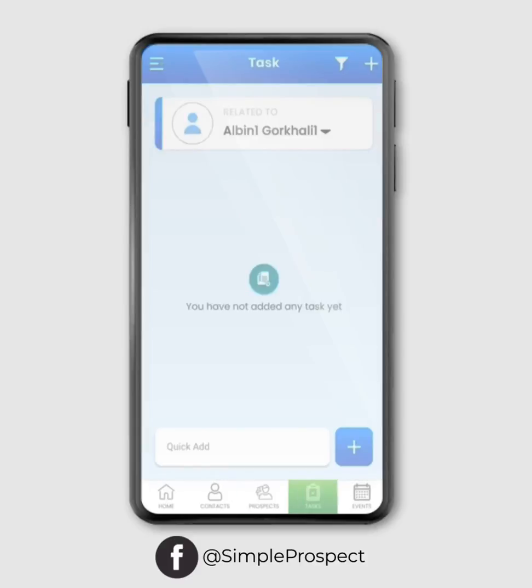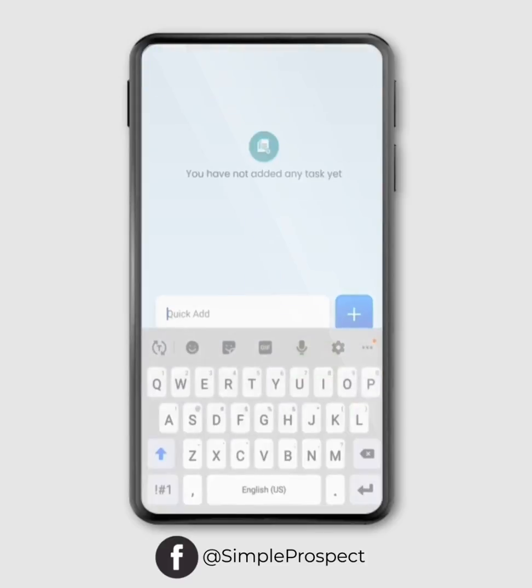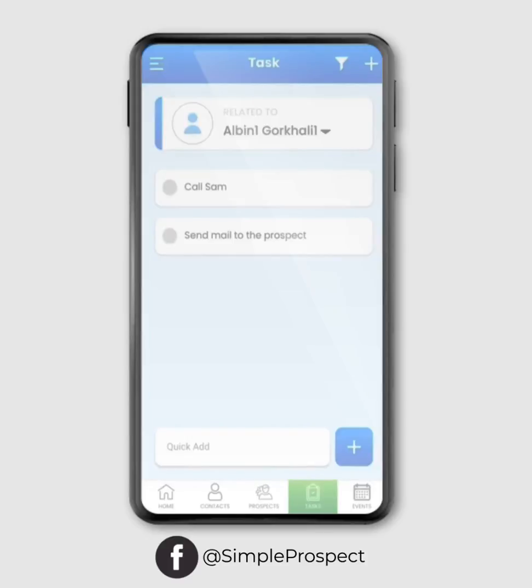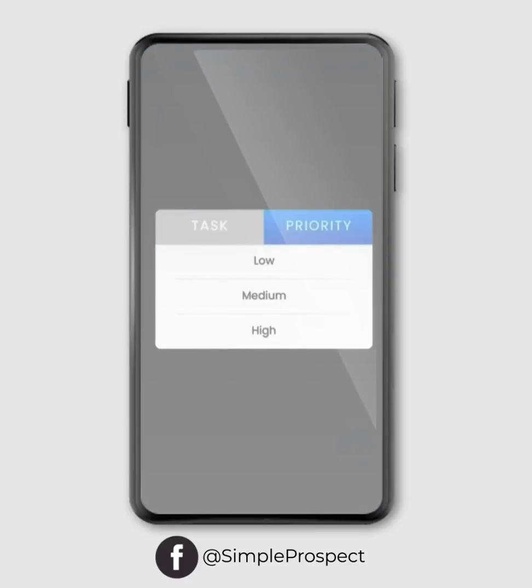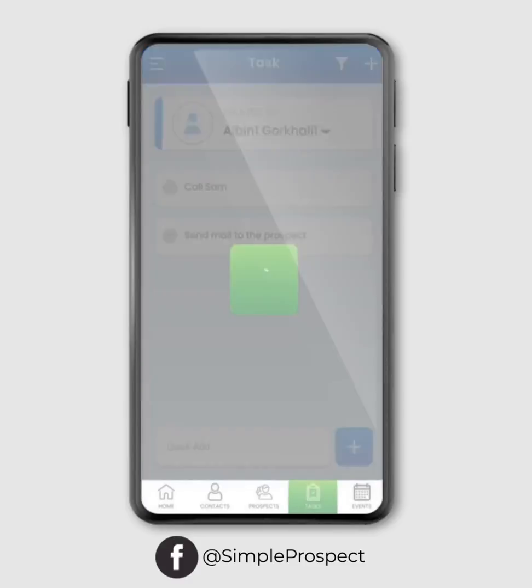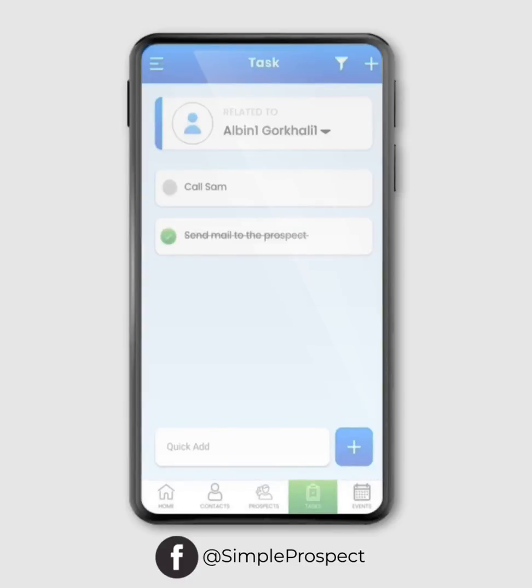Now task, this is for you or for your team. So what I mean by that is sometimes, especially in network marketing, you want to assign certain tasks to a person that is related to a person in your team. So you have the option to do that. But by default, it will be for you. So let's say it can save it that way as well. And you have a way to filter that by medium, high, or you can filter it all. Completed and not completed.